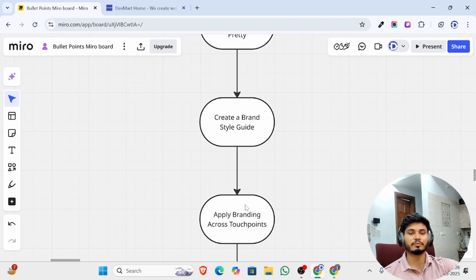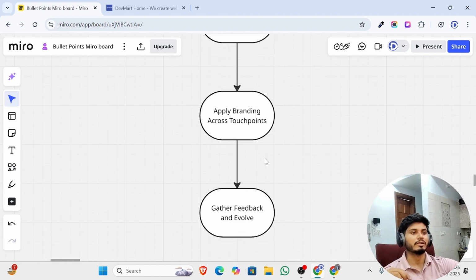so they will know the next step after doing the first step. Once they have all the information, then you can say that you have created your brand style guide in a good way. Now let's talk about the second last point, which is apply branding across touch points, which means that, as I have already told you, all of your social media handles and your ad creative should be consistent with your brand, so that it makes more sense and is more memorable to people.